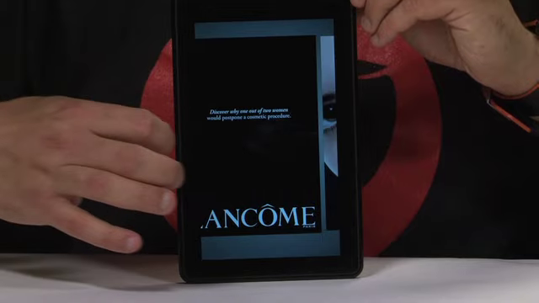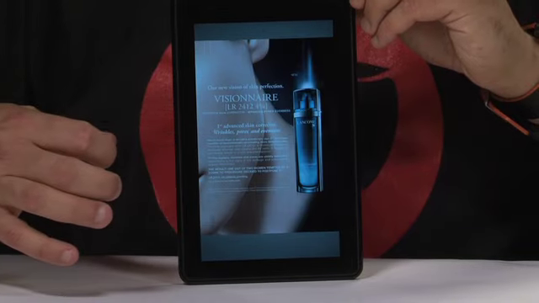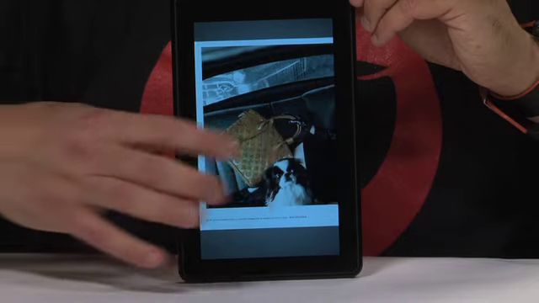Right. Okay, so it comes from Amazon, and it's being marketed as a book reader and a magazine reader primarily, also a great video playback device. So for video, it does kick ass. It delivers great video, and there's tons of places to download or stream video from, the Amazon store, Netflix, and Hulu Plus. But as a magazine reader, it pretty much sucks. You pull up a magazine and it's too small to really fit on the 7-inch screen. You get comic books and graphic novels and regular books too, like kids' books, and for books, it's fine.